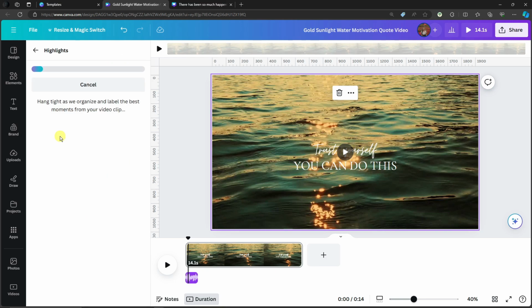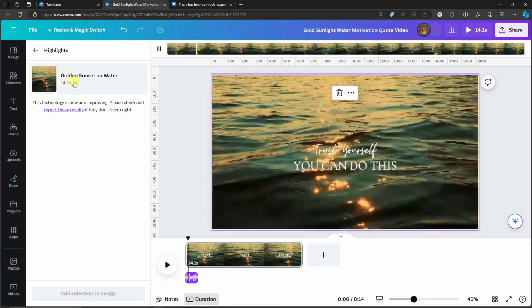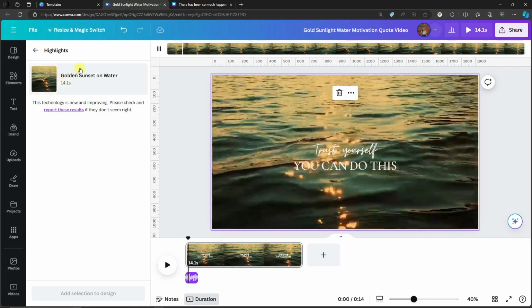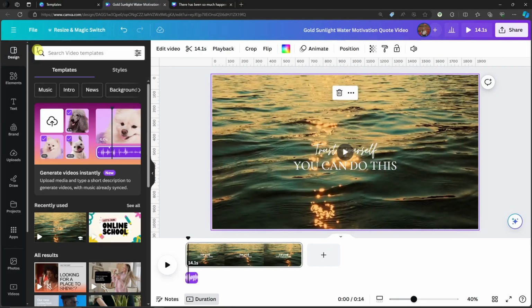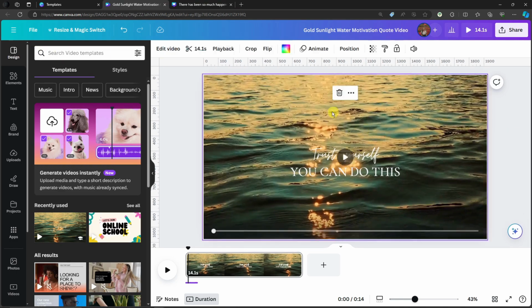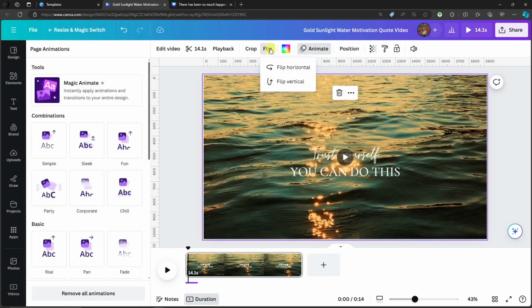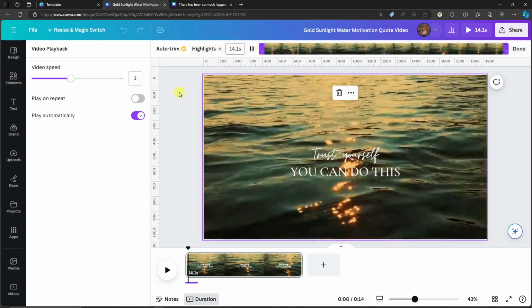Also for highlights, if you click on it right there, what it does is it will pull out any clips inside your video, wherein you can have a preview of what's happening on this left side right here. And that is the new things about video editing tools inside Canva. Again, don't let it stop you. There are still some things you can do here. For example, crop, flip, position, playback. Of course, you can trim it right there. Awesome, right? Alright guys, let's move on with the next one.